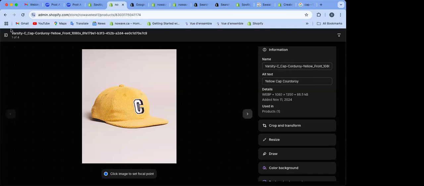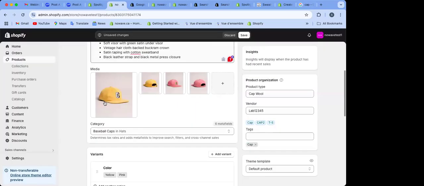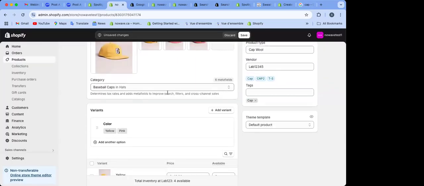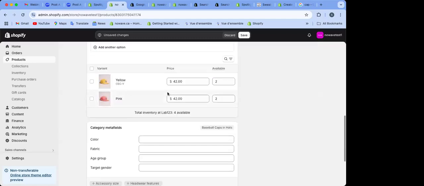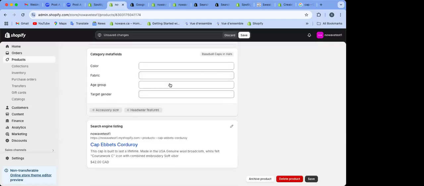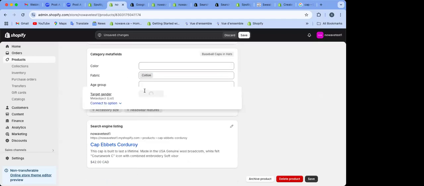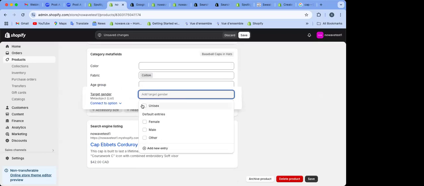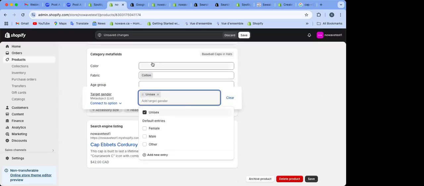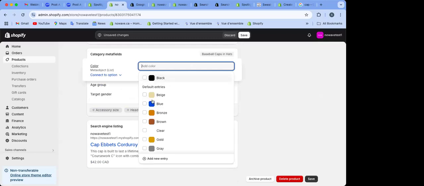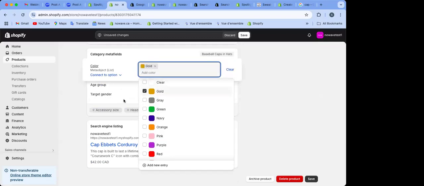Then once you add the alt text and you fill in the category and all this information, you can add the fabric, the gender, the colors. So you can use the color from Google.